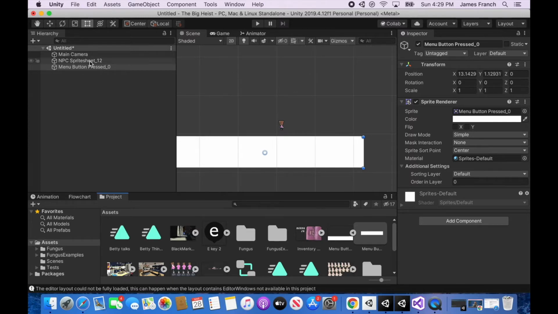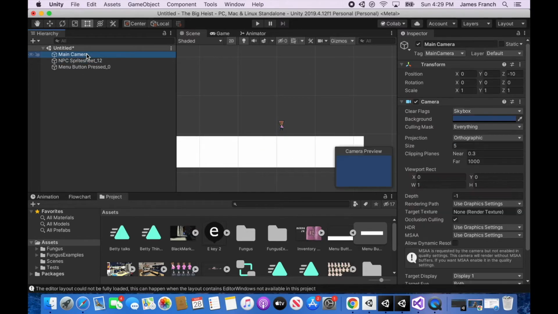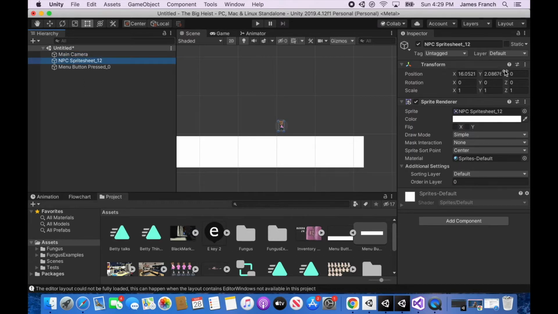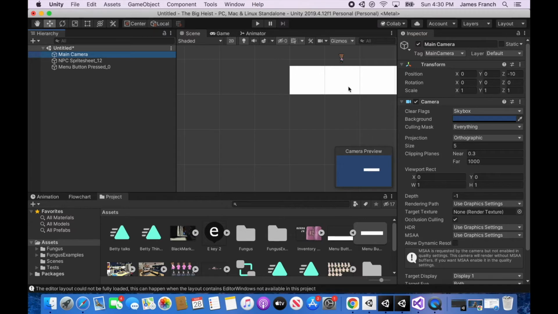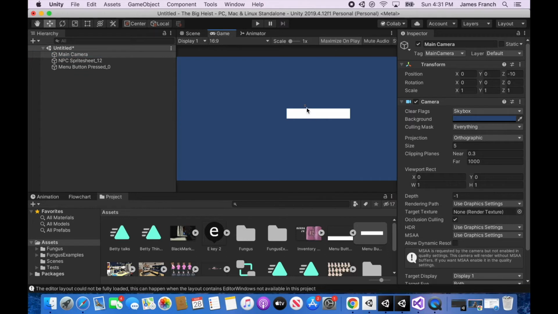So the very first thing I'm going to do is make sure the main camera is looking at them. So I'm just going to go ahead and reset the position of these two things, because I believe our camera starts at 0, 0. So once you have your player and your ground in the camera preview, you can tell what the camera preview is by either clicking on main camera and being in scene view. You get a little camera preview down there, or you can go to game and see your tiny character if you're me. If it's this tiny, you can change the orthographic projection size here in camera to something smaller, like 2. Wow, look at that detail.